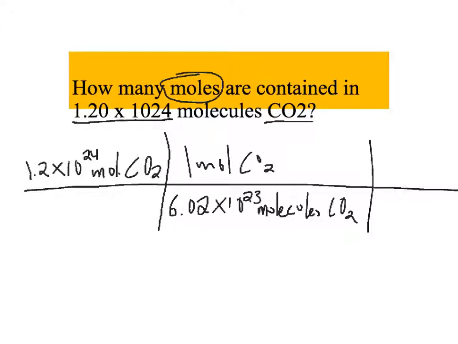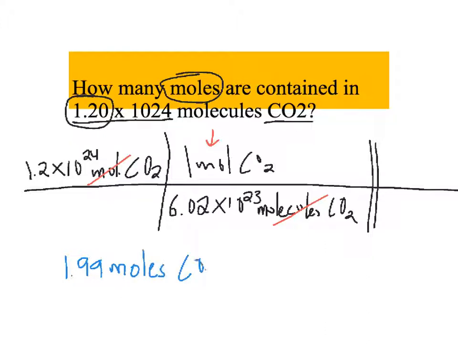Molecules will cancel. Molecules cancel here and here. I'm left with moles of CO2, which is what I wanted. So I'm going to go ahead and draw my finish line over here, and then I'm going to calculate. And my answer will be, with 3 sig figs, 1.99 moles of CO2. And that is my answer.